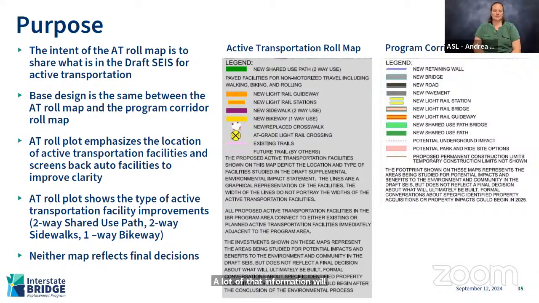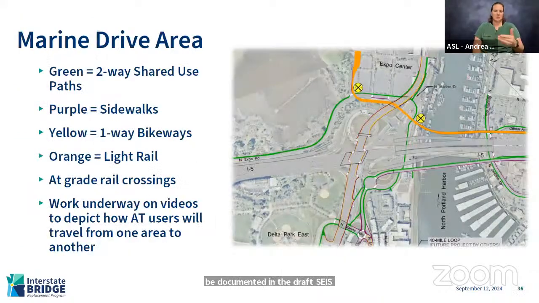Let's go to the next slide. So roll plots are very hard to show in a PowerPoint presentation. It's a big area. It's 5 miles that we're trying to show. So I've taken some zoomed in snippets to try to orient people towards what they will see when they go on the roll plot.